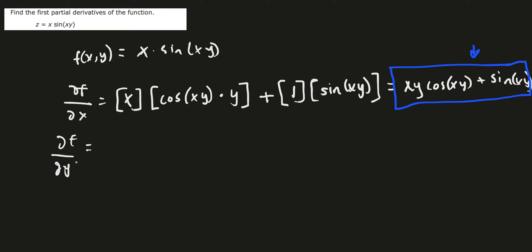Okay, so similarly we can do that here. And this one is actually easier because x is a constant, so we can leave it there. We don't need to use the product rule. And then the derivative of this is still going to be cosine of xy times the derivative of the inside, leaving x as a constant since we're doing it with respect to y.